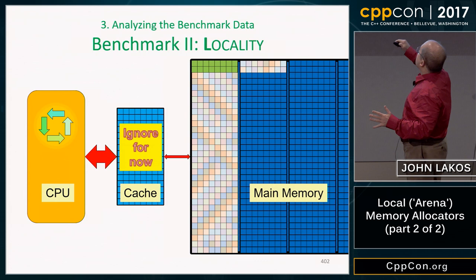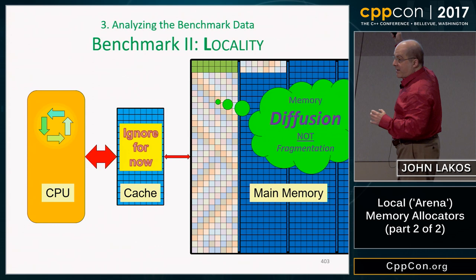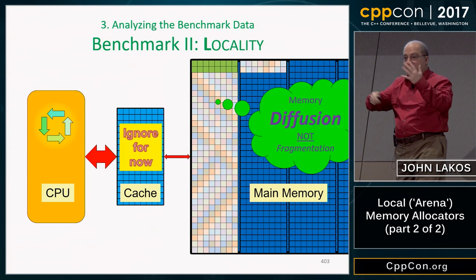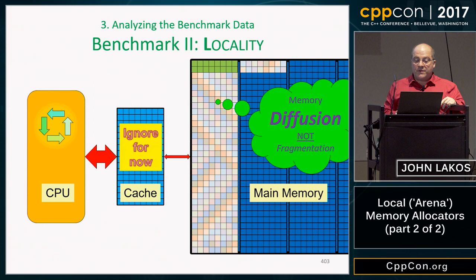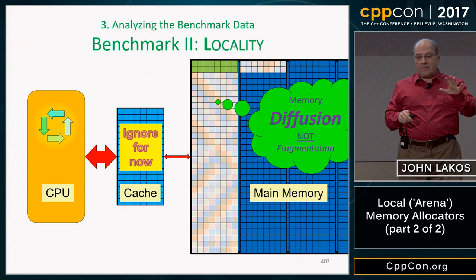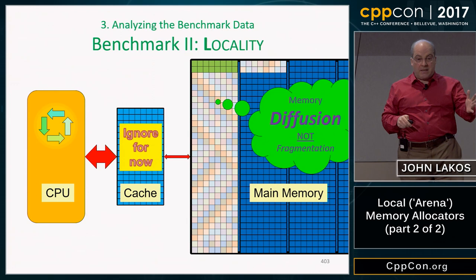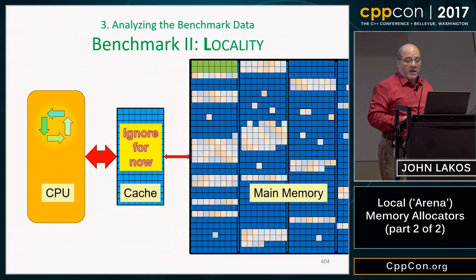This isn't even showing up. The idea, by the way, this is not the greatest picture. The idea is now we don't have blocks anymore. We have everything intermixed in a way that doesn't lend itself to this. Now, this is called diffusion. This is not fragmentation. Yes? I have measured it. If you go through the process that I just described once, there's enough diffusion that it's dramatic. You go through a second time, 30% more, and you pretty much saturate after that. But that doesn't matter because whatever much it needs to be.